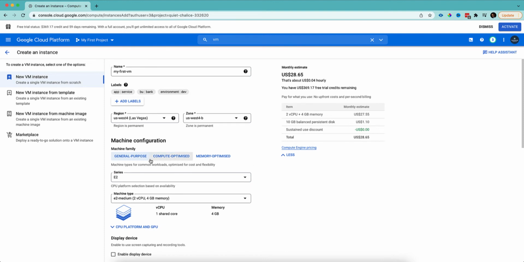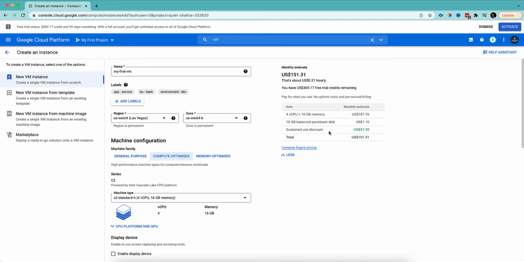I can choose from the 3 different machine families we have: general purpose, compute optimized, and memory optimized. I can go to the compute optimized one here, which is basically used for high performance machine types for compute intensive workloads. As you can see, the moment I move from general purpose to compute optimized, my monthly estimate changed, and now I'm getting some sustained use discount.